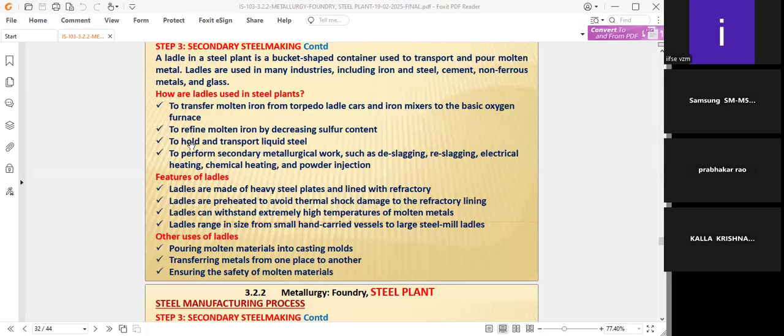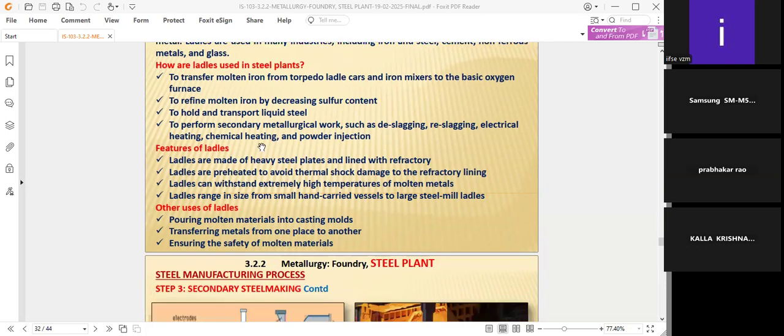To hold and transport liquid steel. Important words, understand this clearly. To hold and transport liquid steel, that means molten form. To perform secondary metallurgical work, where people do not have primary steel making and iron making. That's why they have only secondary steel making. They have to purchase molten liquid steel, like ready mix in the cement industries. They purchase it from the industries. They perform secondary metallurgical work such as deslagging, reslagging, electrical heating, chemical heating, and powder injection, which will be taken care of.